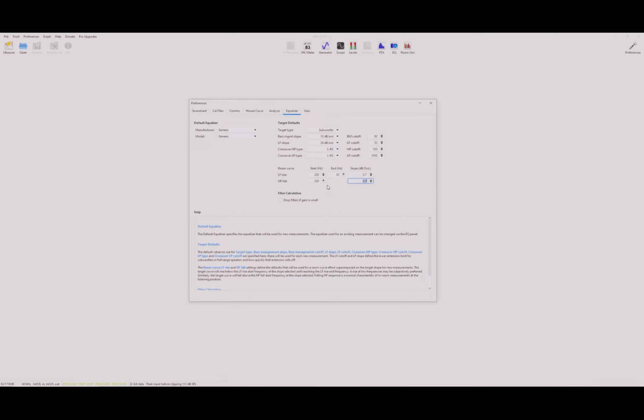Let's say both of them 200, ends at 10 Hertz, this is the lowest, and the slopes of both should be 0.7. This is a straight line, target curve, very optimized target curve. So do this change here and untick drop filters if gain is small.